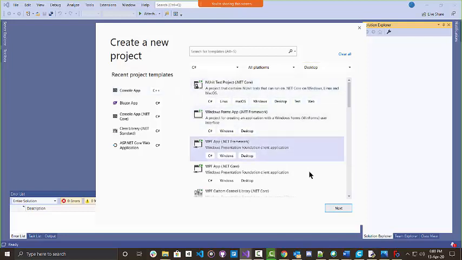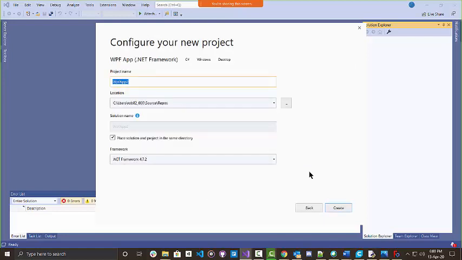I'm going to make a .NET WPF app. I'm going to call it Database Review.